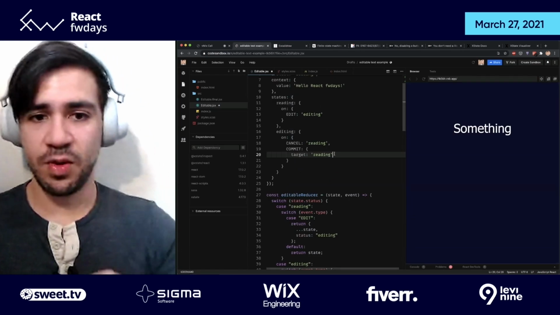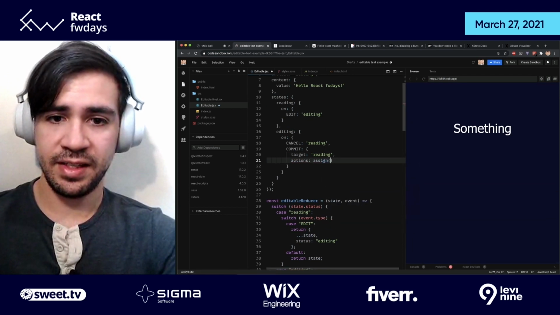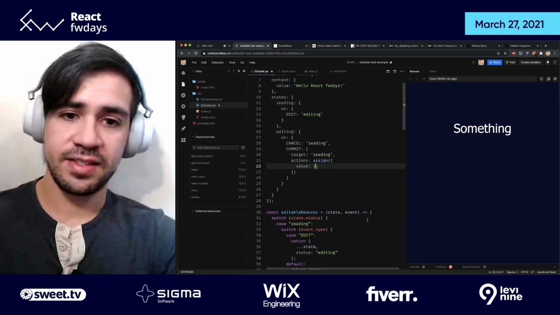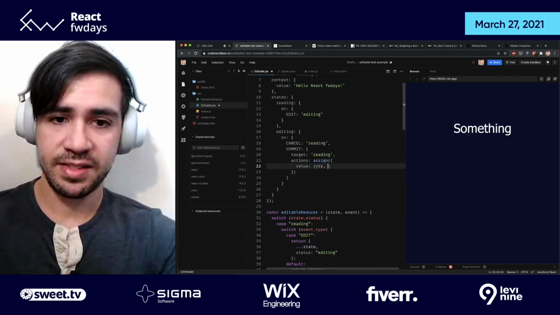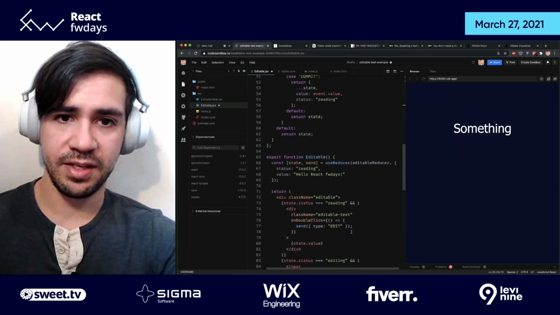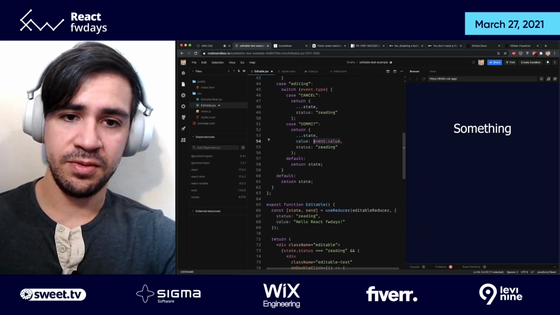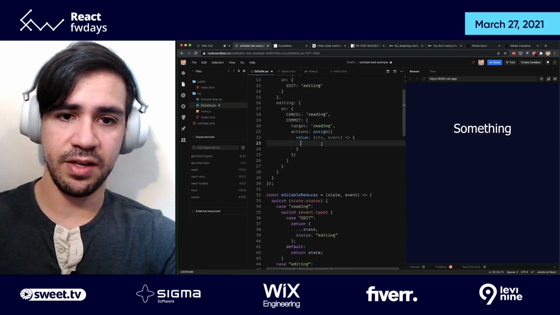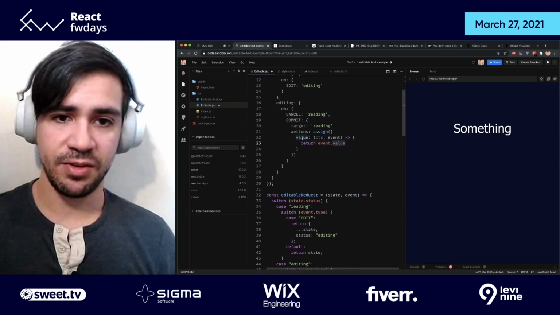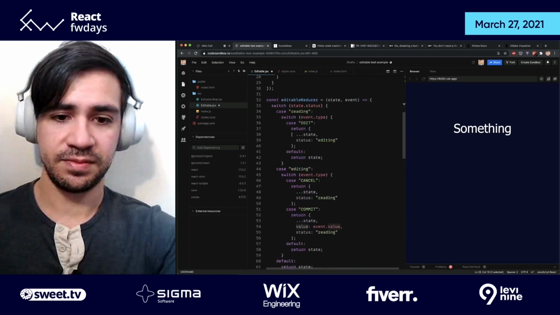But in this case, I do want to have an action. So I'm going to add actions, and we're going to assign the value. This takes two arguments: the current context and the event that just happened. Let's take a look down here. We see that in our reducer, we are reading from event.value. So we're going to do the same thing over here and return event.value. That's going to assign that value directly to the value of the machine context.